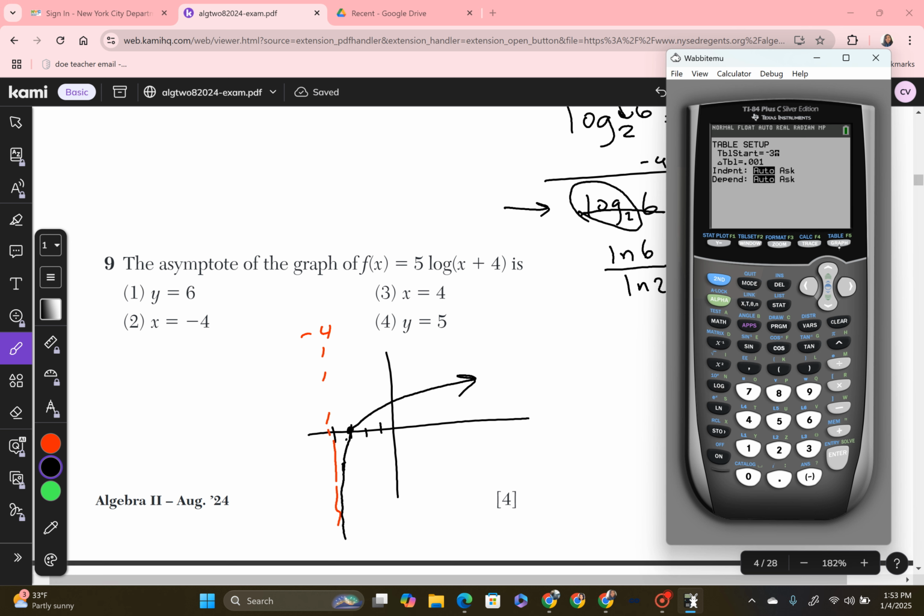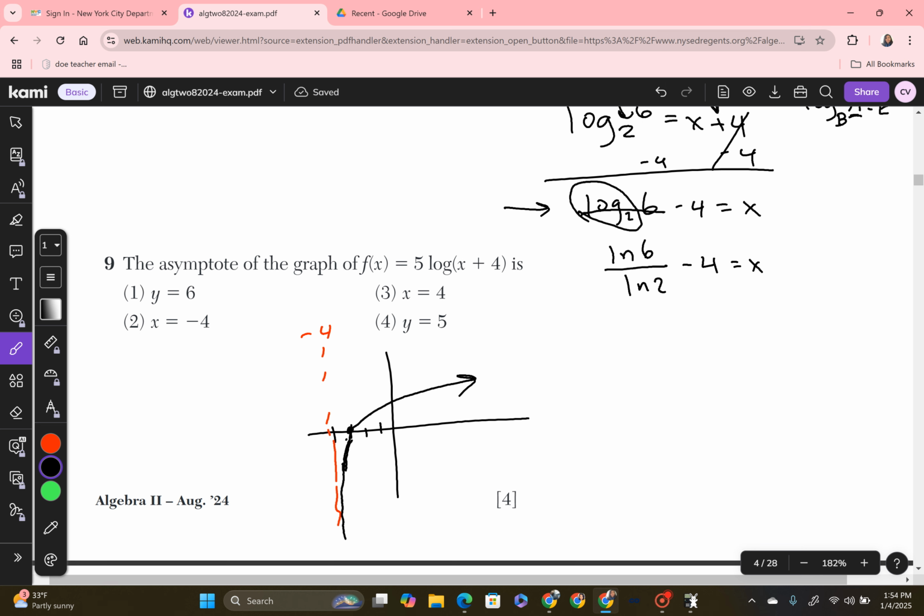Okay, so I'm going to go back to my table, and you'll see what starts happening over here, right? You see how at -3, there's still numbers, right? Again, it's getting very, very close. Those numbers are getting very, very small, right? Which is why it's getting close to this -4. But at no point is it going to go like this. Okay, it's never going to cross it.